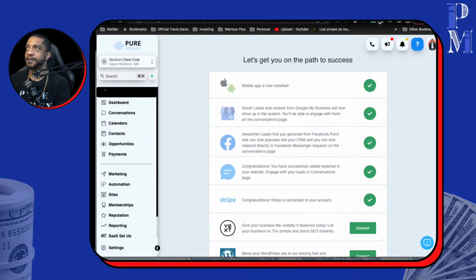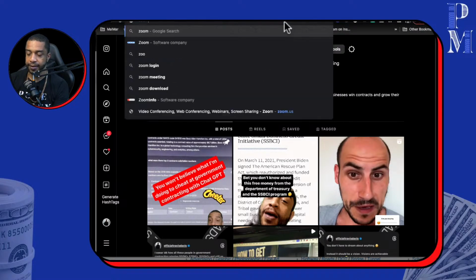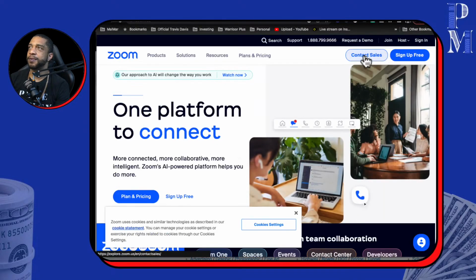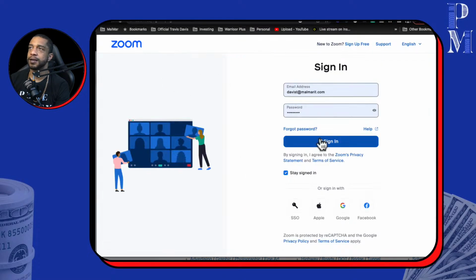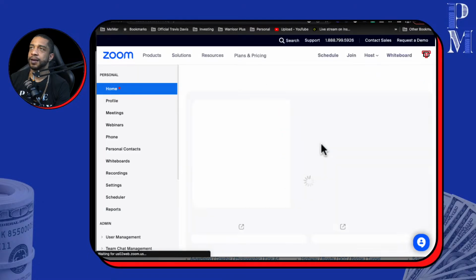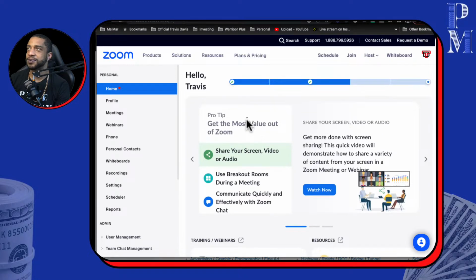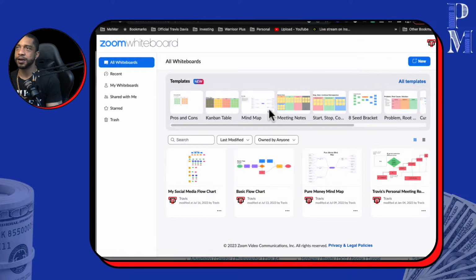Start with the basics, and the basics is writing stuff out exactly how you want things to operate. I'm not sure if you guys are familiar with whiteboards and mapping things, but I'm telling you right now, this process will save you so much money. Find yourself a whiteboard app. I use Zoom personally, and I'll show you guys. I'm not sure if it's in the free feature or paid. Well, I know it's in paid. But they have a whiteboard right here, and you can come here on your whiteboard.